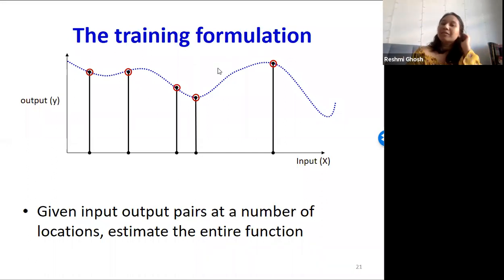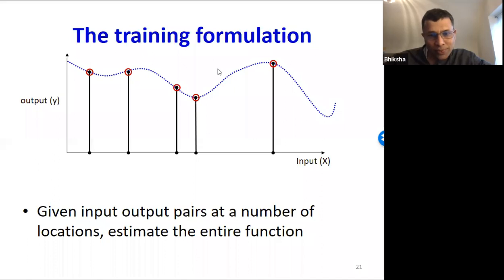Anyway, so here's our training formulation. We want to train our network to approximate a function, for example, the one shown by this curve. And this means we want to learn the network parameters such that for any x, the output will be as close as possible to this curve, f of x. Now, when we learn the network, we won't know the entire function that we're trying to learn. Instead, we only know the input-output relationships at a small finite number of points shown here by these vertical lines. This is the input.